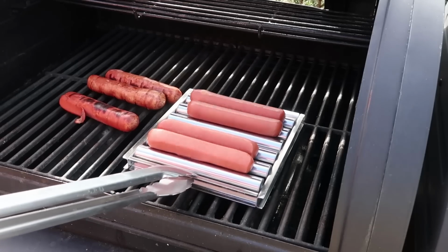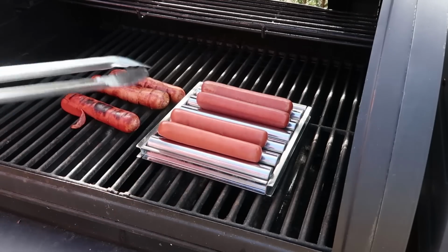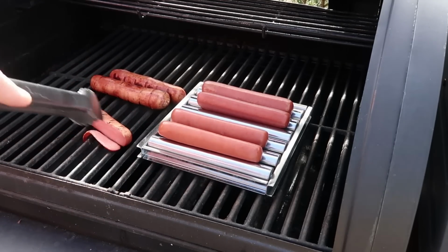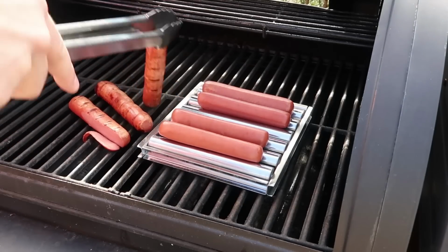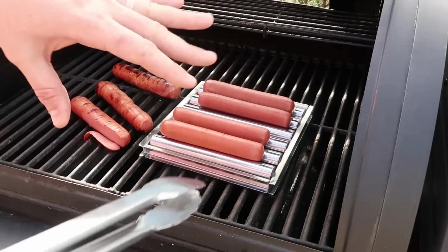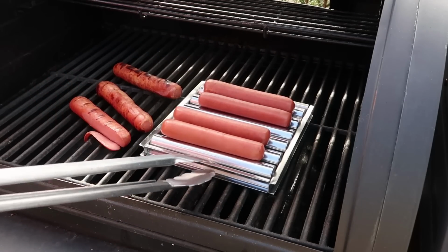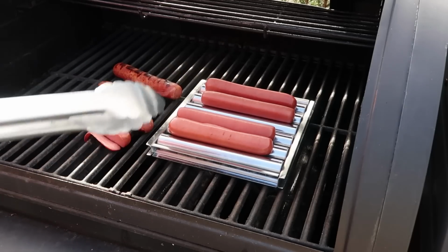It's so satisfying. They all roll at the same time, so that way I don't have to flip one hot dog at a time. And look, this one's already exploded. This one I cut a little bit, but this one's, look, they're getting overcooked and they already exploded. These ones are cooked all together at once and not getting overcooked and burnt up. So they do get cooked a little bit longer, so you can maybe turn up the heat.